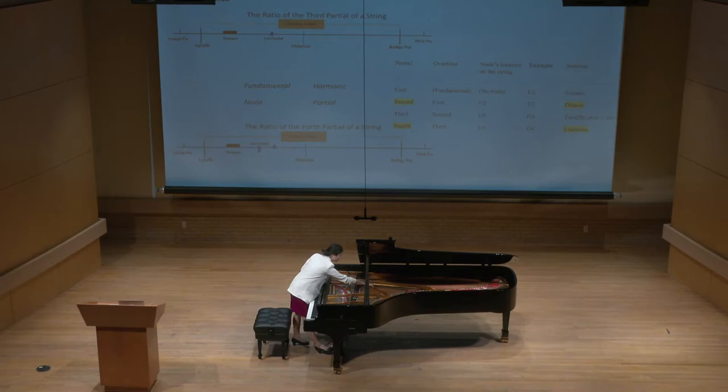Finding harmonics on the strings, usually you need to take a little bit of time to look for the clear and full sound. I just marked it, so I could go straight to it and produce the harmonic. But if I didn't mark anything there, then I would search for it.